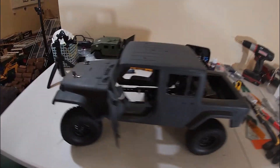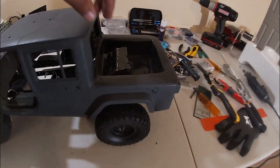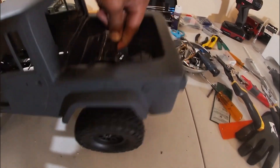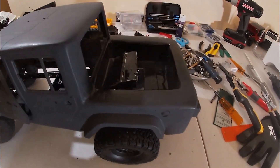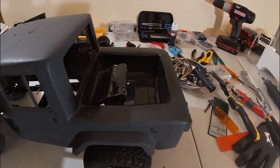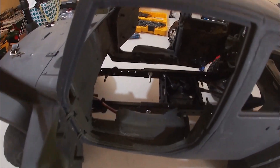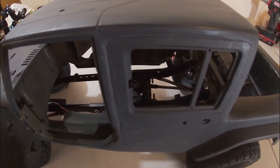Looks pretty good. Got a clip from the front. Back here, I'm not sure what I'm going to do with this yet. I might just strap it down back here — I'm trying to control it in the back. That's the easiest thing to do, and I'll neaten it up a little bit. As you can see, the chassis is on the Gladiator now.